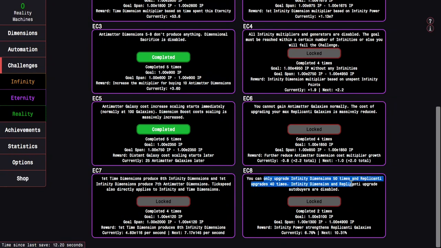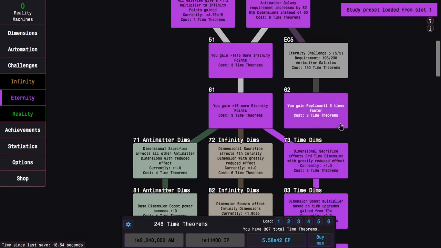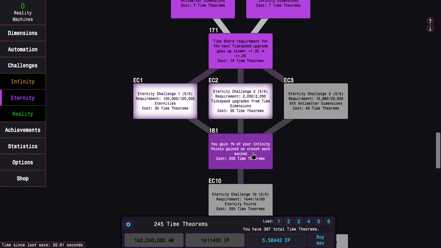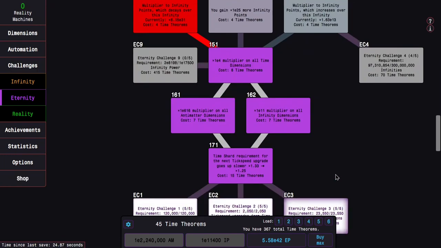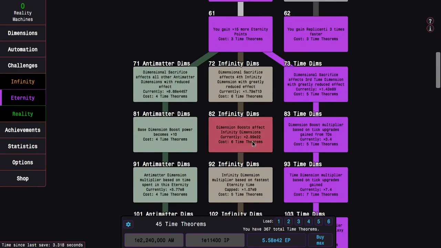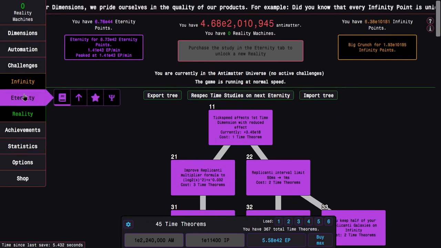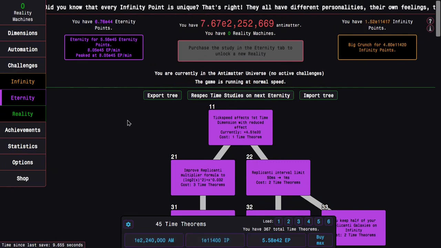So, I could try Eternity Challenge 8. I could also try grinding Eternity Points. So that's what I think I'm going to do. There also is the possibility of trying to go with a minimal time study build for Eternity Challenge 4. Like, skip everything that's not completely necessary. And that's what I'm probably going to do right after this round of Eternity Point grinding.